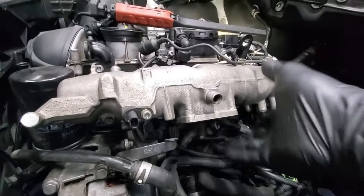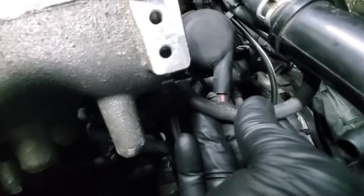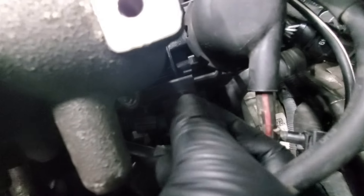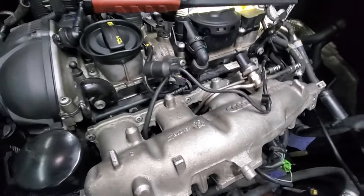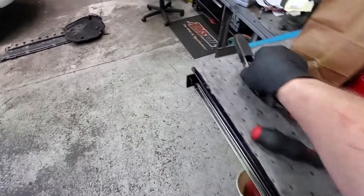There are two 10 millimeters right there and one on the other end, so we'll get all that out. We've already disconnected this line and unplugged things. There's a little vacuum hose right here that plugs into the ball right there - just disconnect that. There's also a plug at the bottom - now it's disconnected. The last thing to be aware of is the oil filter.